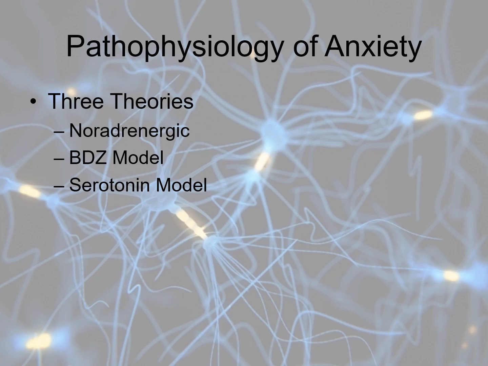Interestingly, if serotonin gets too high, you actually start to feel anxious and itchy — wanting to jump out of your skin — and you can develop serotonin syndrome. A number of medications increase serotonin: SSRIs, some migraine medicines, some nausea medicines, and pain medicines including tramadol, which has both selective opioid stimulation and some serotonin agonism. Combining those medicines produces too much serotonin and can actually cause anxiety. Serotonin must be in a sweet spot — too high is not good, too low is not good.